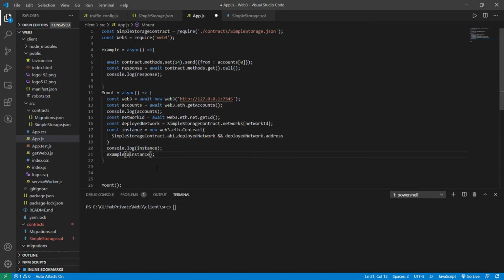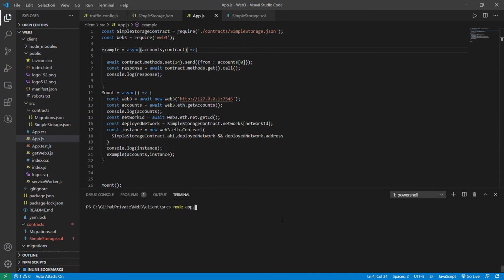Let's give the accounts first. Accounts, comma, instance. So accounts and then instance. Next up, we can write accounts, comma, contract, as we have defined it there. Now we'll save this.